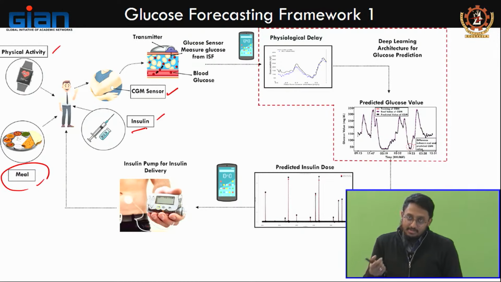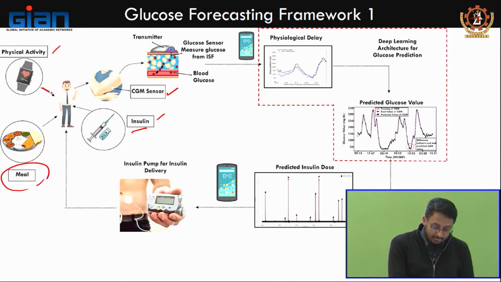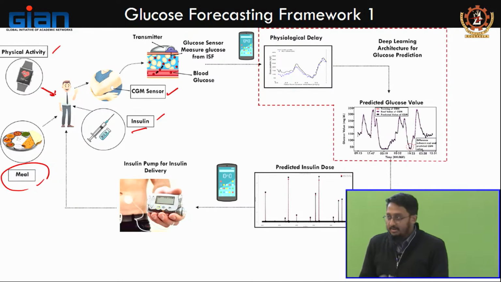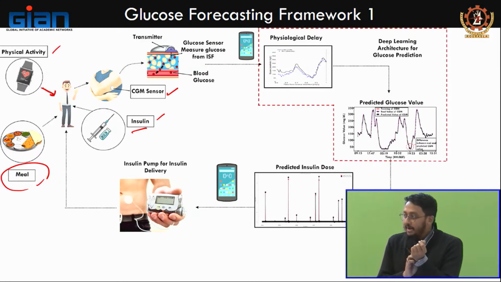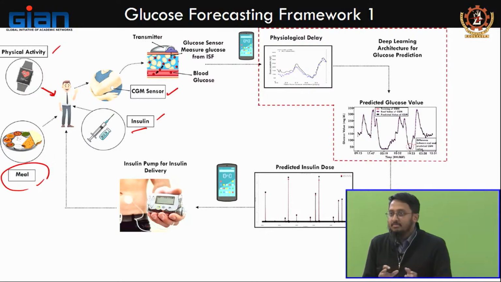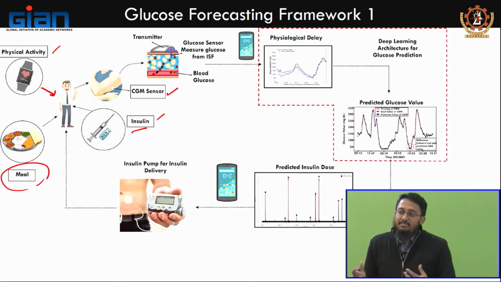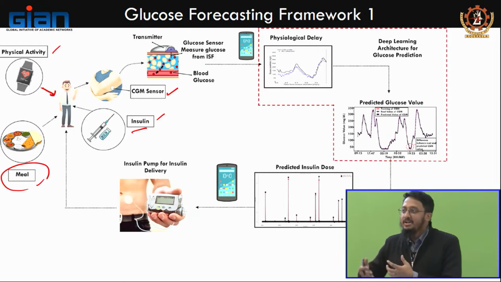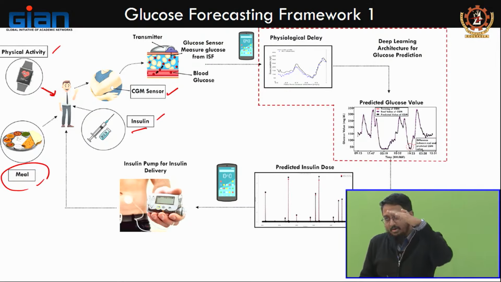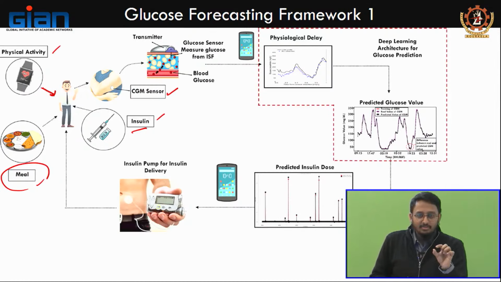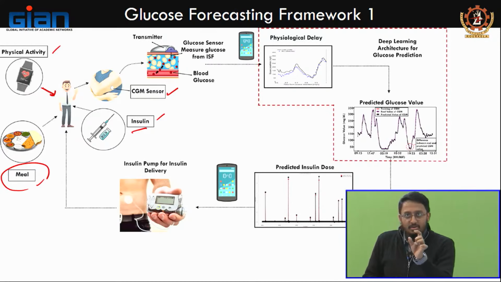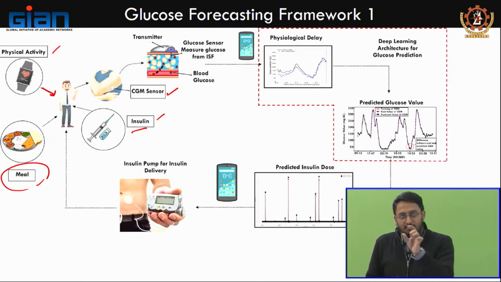Maybe if the patient is manually entering the insulin value, they might miss it out. You might also have missing data points in physical activity. Let us say the patient was wearing a band and they removed it for some time for some reason and forgot to put it on, so there are some missing data points of physical activity. In this way you can have missing data points, and that actually affects your forecasting performance. So, we are going from a macro to micro level where we are looking at small problems that can occur in the entire system, as we build on the system.